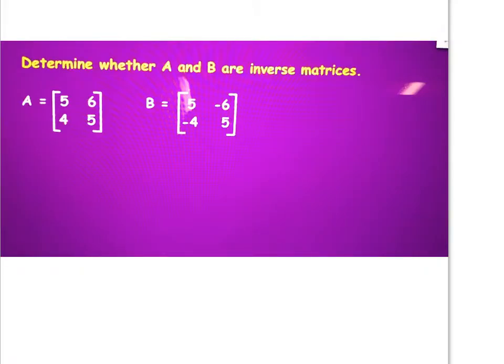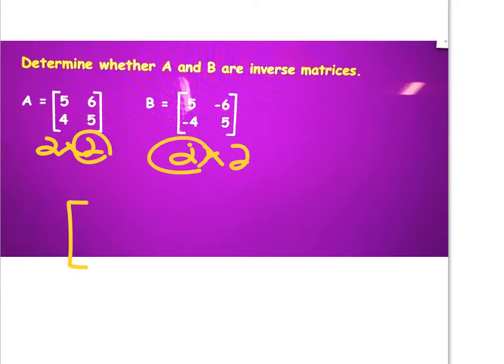All right, so this one says determine, are they inverses, yes or no? So what I'm going to do is I'm going to multiply them. And you need dimensions. They're both 2 by 2, which means we are allowed to multiply, not because they're the same, but because those two numbers are the same. And so I'm going to multiply A times B here. I'm going to go across this one, down this one, across, down, like we were doing a minute ago. Start with the first row, first column. 5 times 5 is 25. 6 times negative 4 is negative 24. Add them together, you get 1, which is what I was hoping.